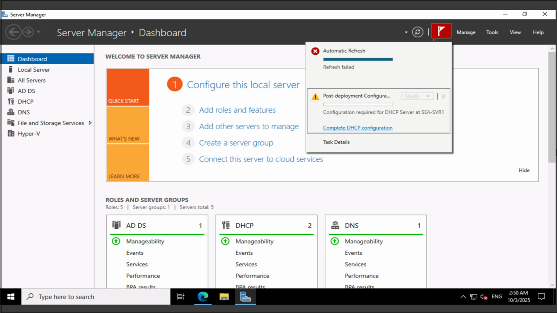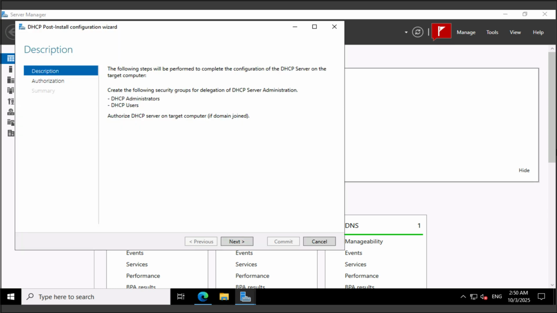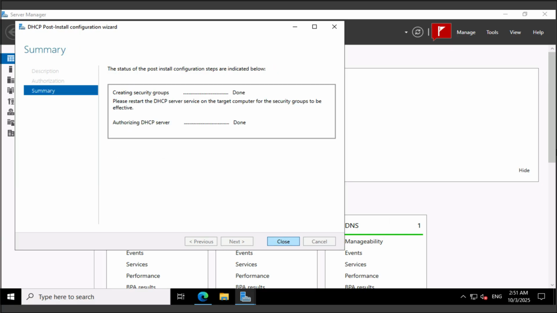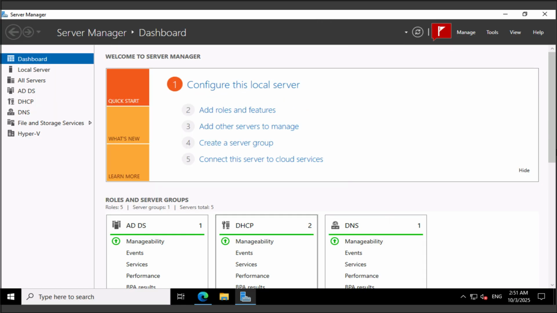So we can complete the configuration directly from here. We're just logging in with our administrator account. And now it's done. All right, so now the DHCP server is authorized for your domain.